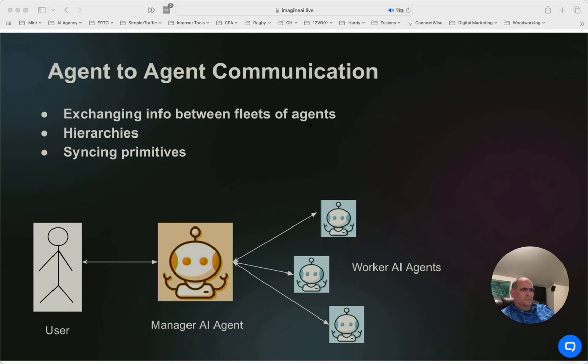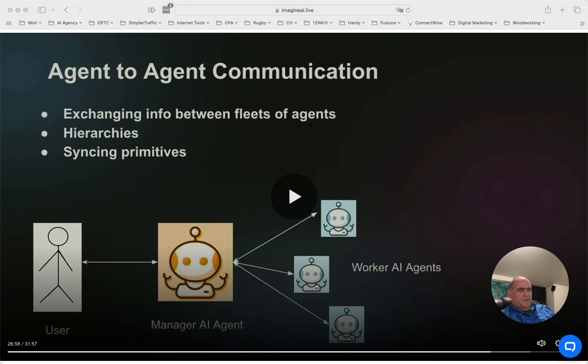So we built this sort of hierarchy of agents where you can have a big manager agent that's acting as an interface to interact with the user. And then you can have a bunch of worker agents that are running behind the scenes and doing different tasks. In some of the other presentations that we've looked at, this has been covered in the realm of a co-pilot operating system or an agent operating system. So you would have an operating system that is controlling a bunch of other agents. And I could see where that interface could be the operating system, or the manager there could be the operating system. But it's definitely going to be required to do something along those lines.